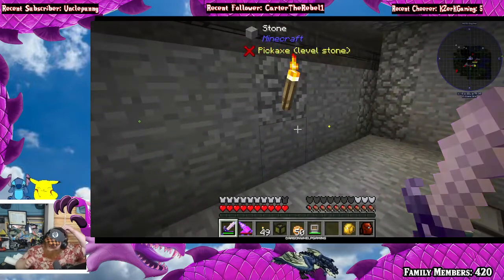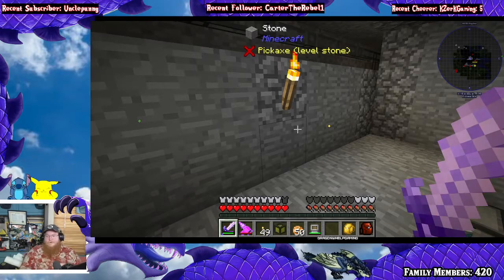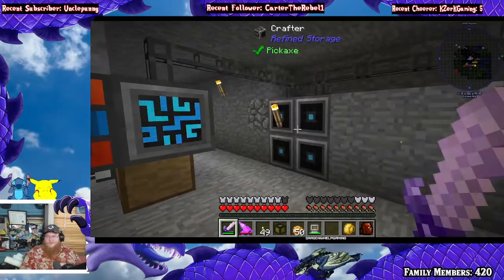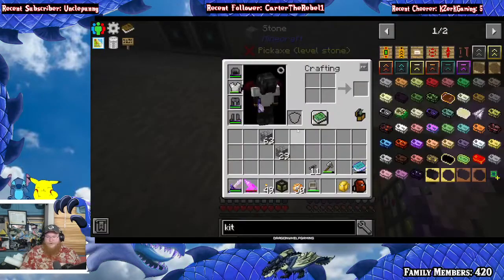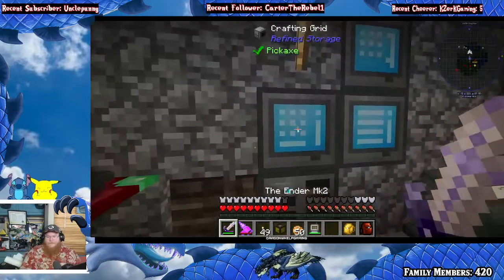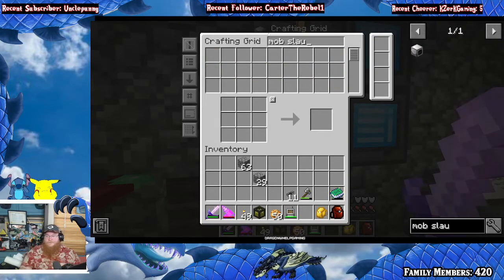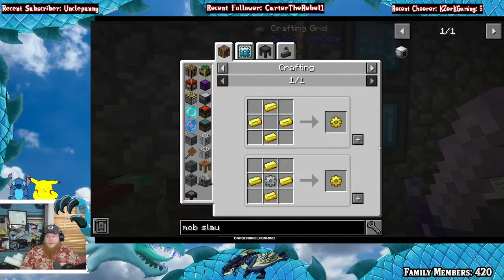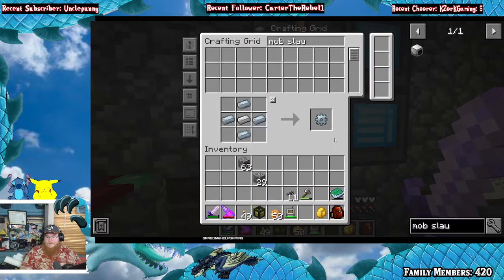I will need to teach it how to make Cryotheum. Yeah, we're just needing a dark room. That's all there is to it. So I will need the first to start off with. Let's go home. Let's get a mob slaughter factory. I'm gonna need a gold gear. I need this.